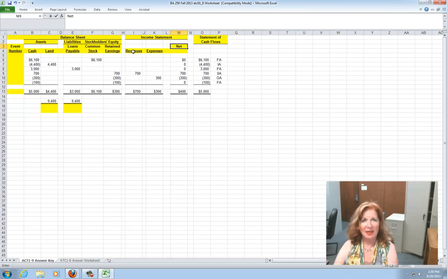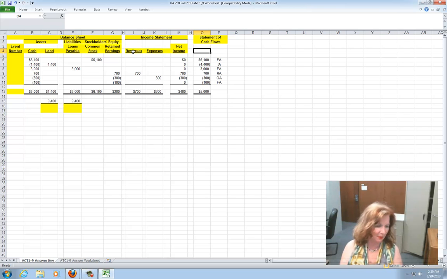So M3 has net and M4 has income. So we have net income in the M column as our label. So now as we look at those, I see that I missed putting in the yellow boxes, but you keep going.